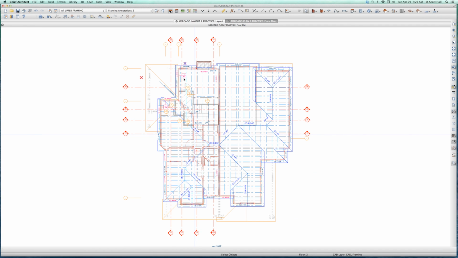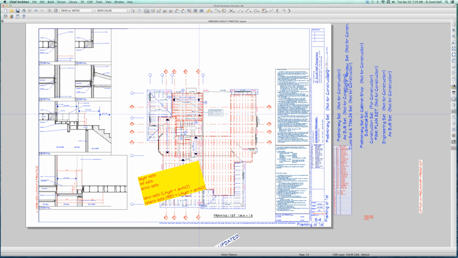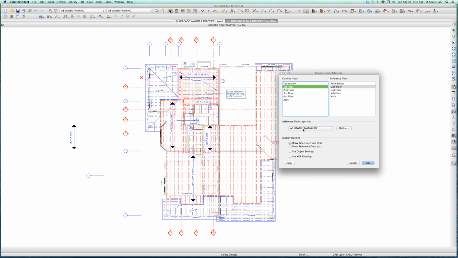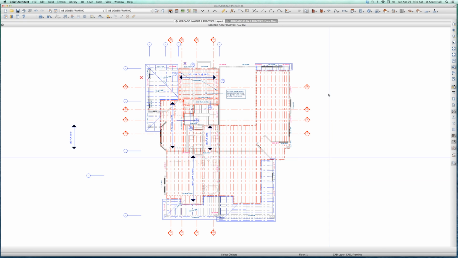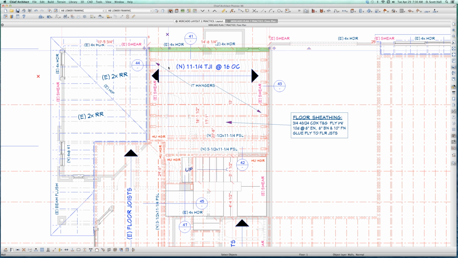So if I open this up, what happened? Why isn't it the upper framing plan? Let's try this one. I open this up. It's a lower framing anno set, lower framing layer set, and the ref set is lower framing ref set. It all makes sense to me. And as I'm editing this thing, I'm thinking, okay, I did this change right here. This is a smaller one or whatever.